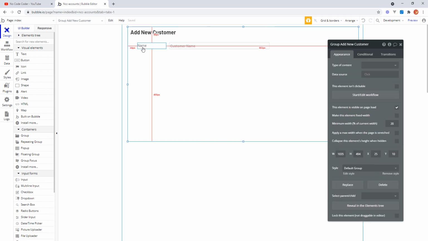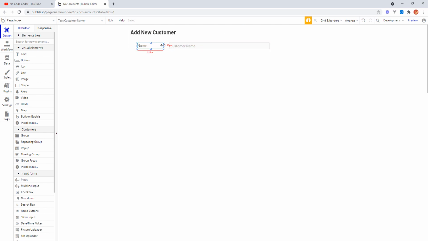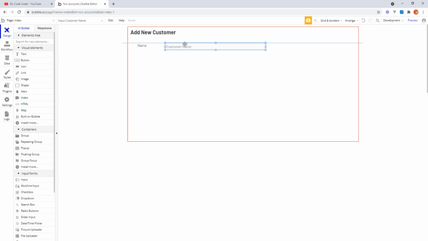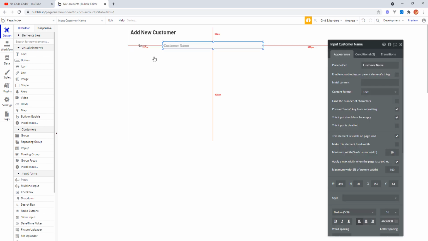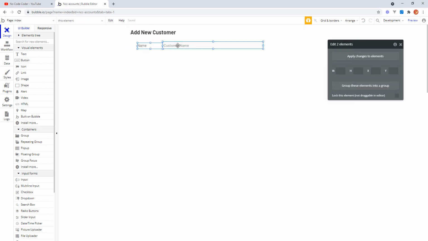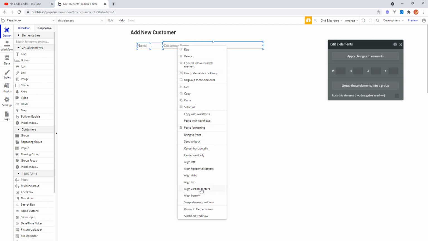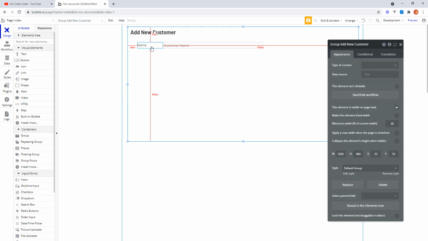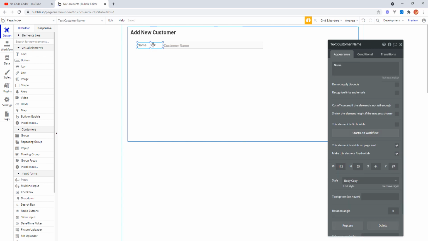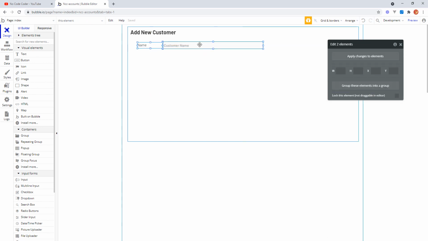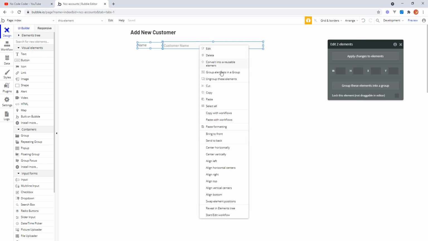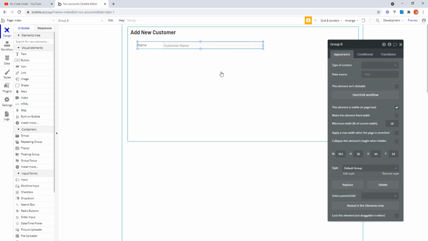Now, when you've got a couple of controls like this together, the name and the customer name, just let me shorten that a little bit and drag this over a little bit more. There we go. I've just ruined our centering there. Make sure we do it. So we're going to align vertical centers. When you get two controls that are sort of related like this, it's always best to group them. And the way to do that is just to select them together, right click and select group elements in a group.